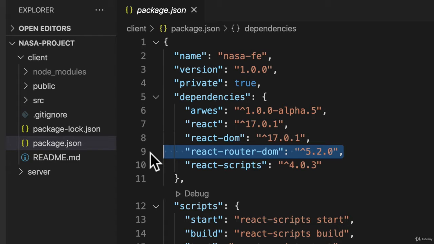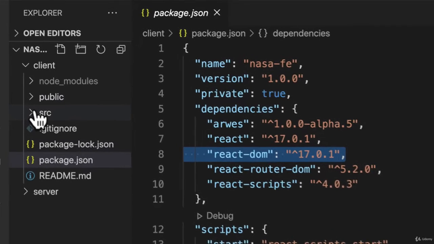We'll see that in just a second. And React DOM allows our React code to make use of the document object model, because our application is a web application. And the DOM is the object the browser uses to store the current page that you're viewing. There's other variants of React, like React Native, which allow us to build mobile applications, and that would use a different package to render your React application and all of its components.